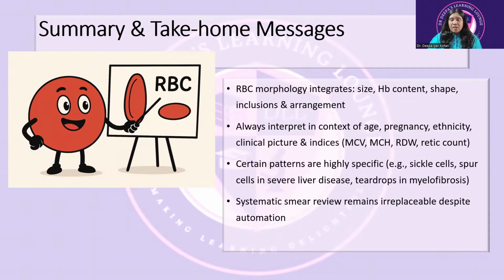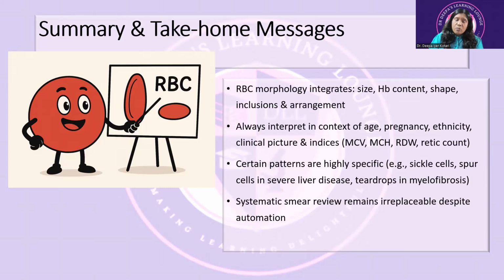So to summarize, red cell morphology is a rich source of diagnostic information, which you all should be aware of. You agree so far. By systematically assessing the size, the hemoglobination, the shape, the inclusions, and the cell-to-cell interaction, like in cases of rouleaux, clustering, agglutination and rosetting, all of these are powerful clues for an underlying disease. So these findings must always be correlated without fail with the patient's age, physiological state, and any automated indices, if they are available.